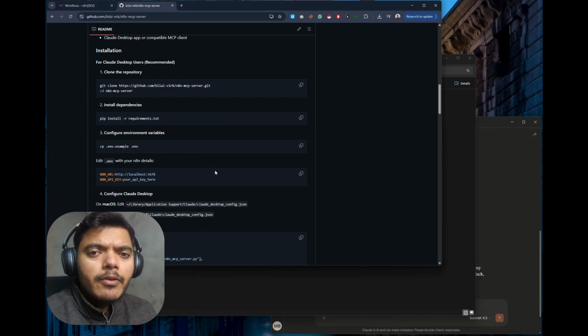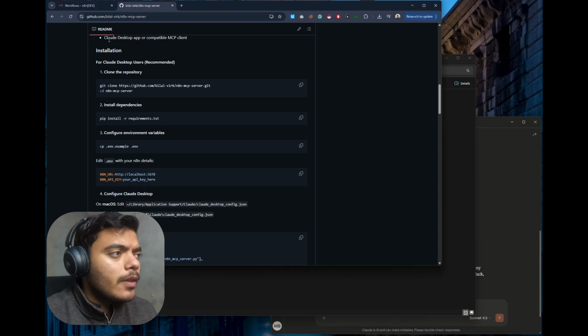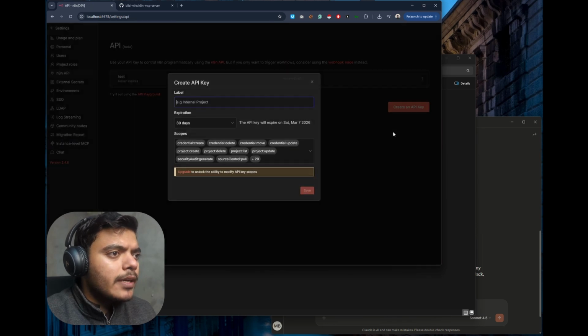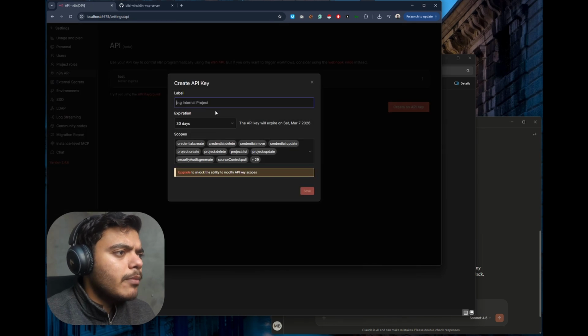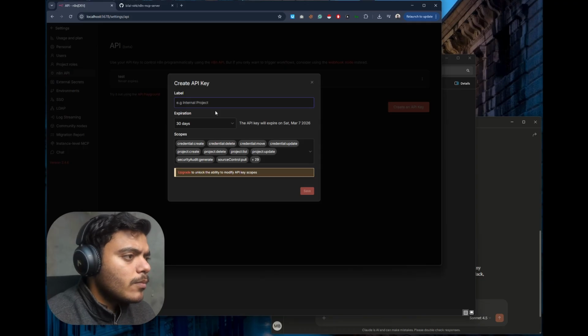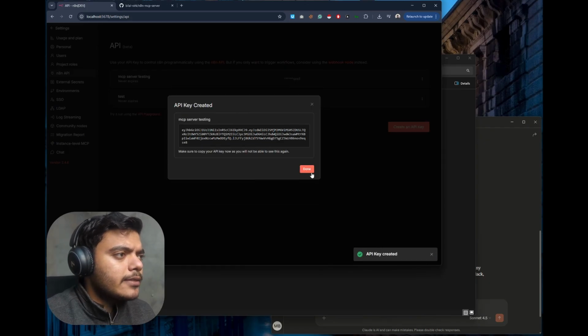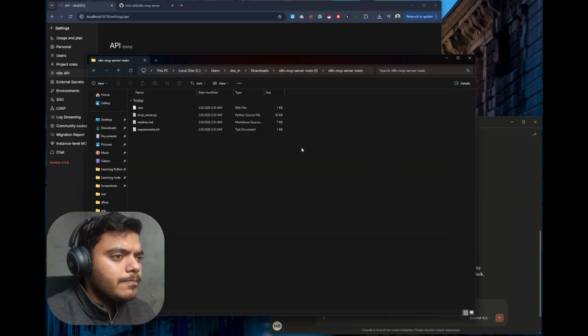Then you need to update your config file with your n8n API key. Go to n8n, go to settings, n8n API, create an API key and you can name it anything, like MCP Server testing. Set expiration to no expiration, click save, copy this API key and click done.